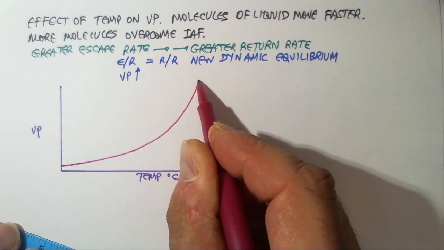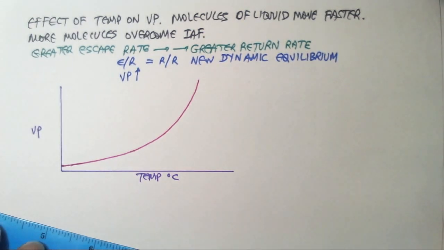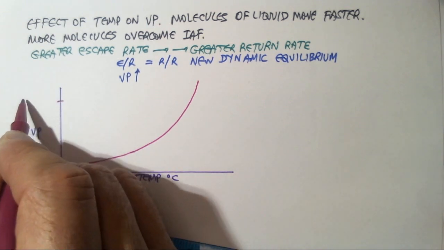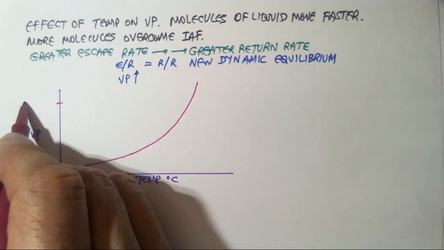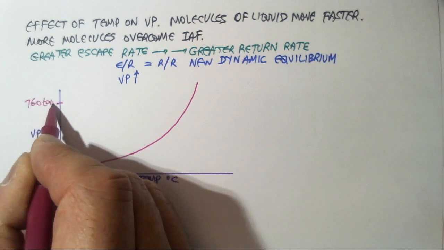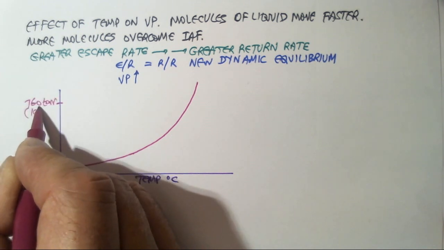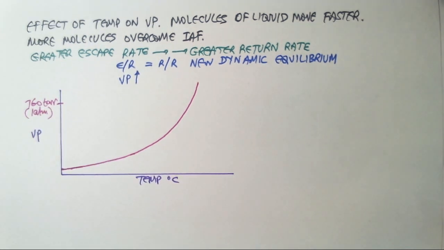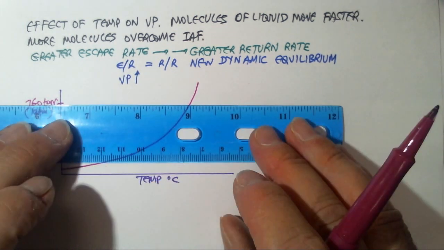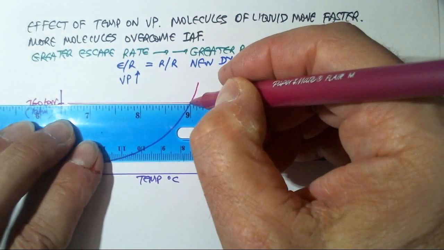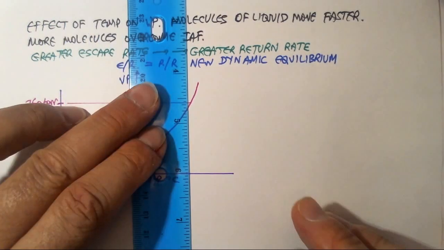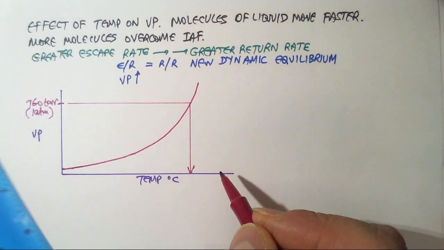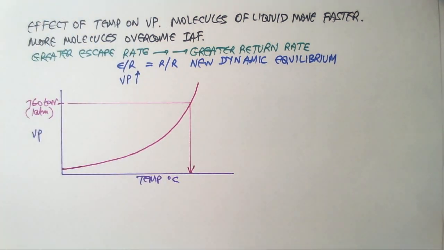So that's very typical of a vapor pressure for a liquid. And I'm going to write a special pressure here, 760 torr, which of course you'll realize and recognize as being 1 atmosphere. If I trace this over to see what that temperature is, this will be the temperature at which the vapor pressure of the liquid is equal to 1 atmosphere.